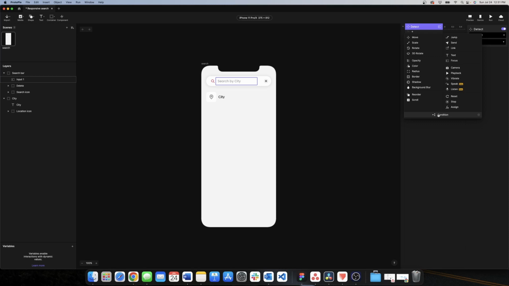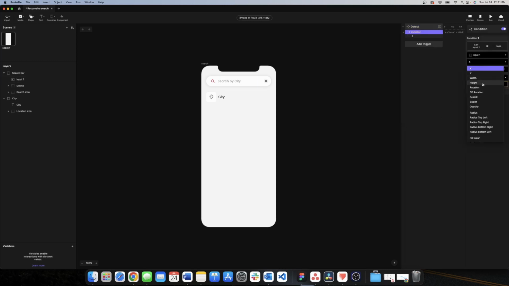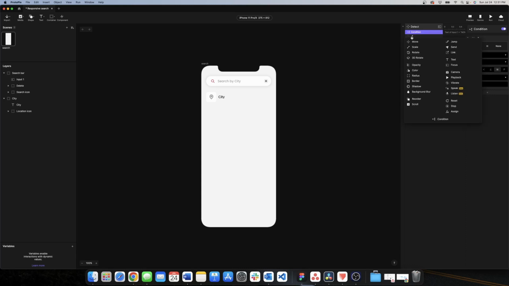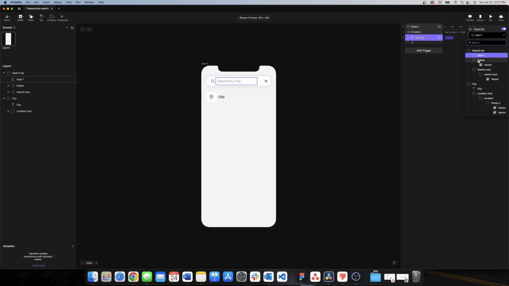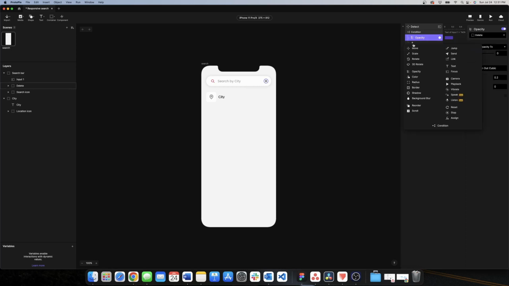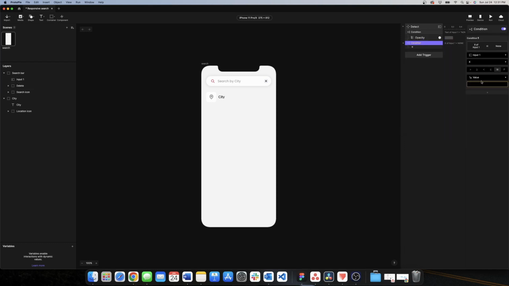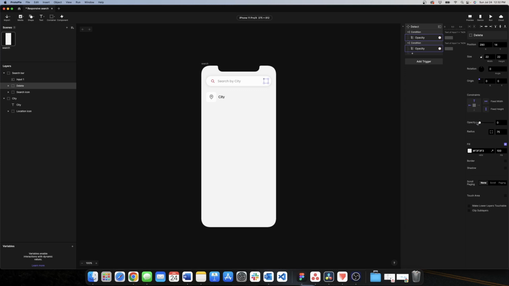So we look for a condition, we have input, then we change the X to text. And as is seen here, we have when text is equal to none, or when there is no text, we want the response to be opacity for the delete icon to be zero. And now the other condition: we look for the input field here again, changes to text. And now when the text is different from none, or in other words, when there is text inside the input field, we want the response to be opacity 100% for the delete icon. And before testing this in the preview screen, let's change this to the initial state of zero because we don't have any text at the beginning.